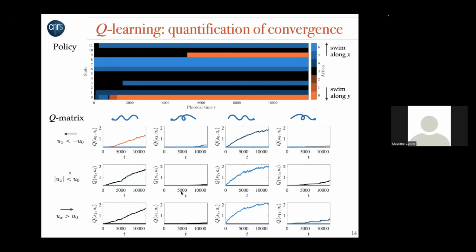Even if the state seems irrelevant because it's visited only a few times, if you don't know what to do, and if you look at what you do in this state, it is a bit different. If you compare, for instance, these two columns, they are just changing by buckled or not buckled, and you see that what you do is really different. Here you just swim like mad to the right. These are the things which are clear, because you're facing the right direction and you have the flow in the right direction, so you just swim to the right. And here, if you're buckled, you need to do something different.